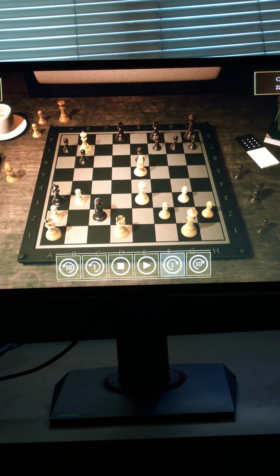So after analyzing it, this is what I came up with. It was just a miscalculation, because basically I have two, if you will, really good moves here at this point. I have two really good moves here.